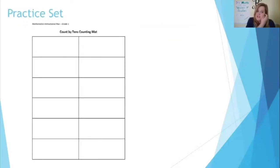Now, this is going to be our practice set today. Count by tens on this counting map. What you're going to do is you are going to either print this out with your family or you can go ahead and just use your white piece of paper and you're going to be counting by tens. And in this first box, what's the number that I'm going to write? Good. I'm going to write 10. So I'm going to write 10. What comes next? 20, 30. See how far you can go.